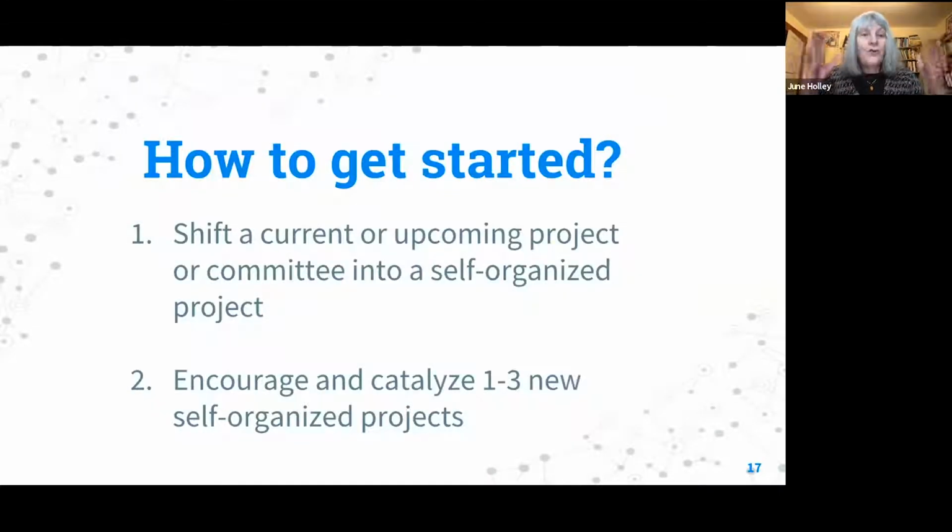Okay, so there are 2 ways to get started. You can either shift a current project into a self-organized project, or you can encourage and catalyze 1 to 3 new self-organized projects. We're going to talk about each one. Okay, so there are slightly different pathways. Some of you have committees and they can switch and become more self-organized. Next slide.